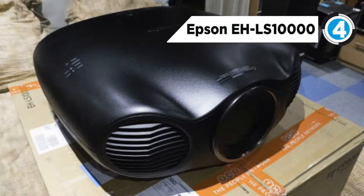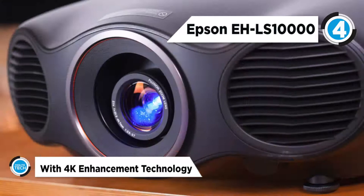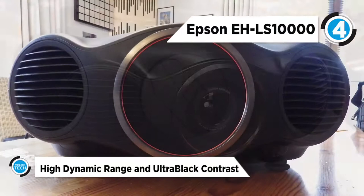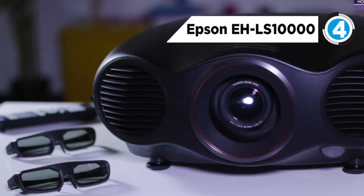Taking fourth place is the Epson EH-LS10000. This projector can take full HD content such as Blu-ray disc and games and, through some impressive technical wizardry, enhance it so it looks like 4K, remastering the final result into a 3840 by 2160 resolution image. Epson has also opted for a laser projection system instead of a conventional lamp, which has a huge impact both on image quality and on the life of the projector itself.